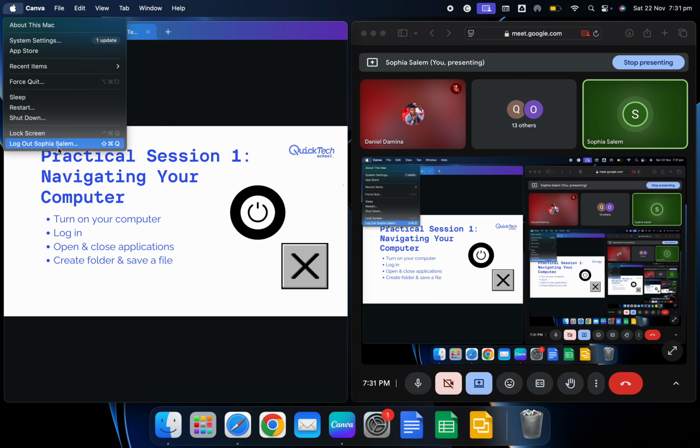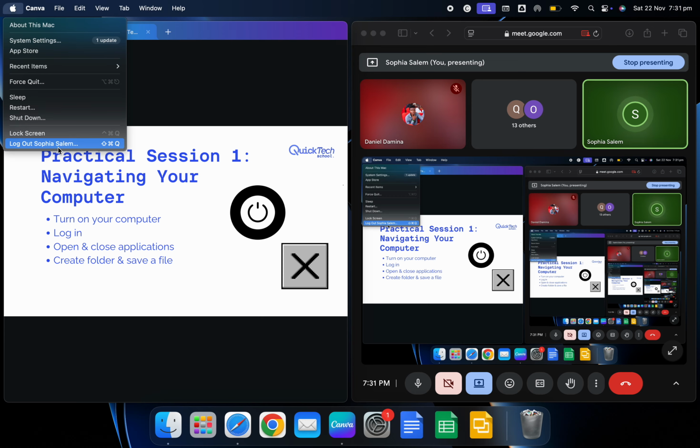So it will separate things that are under Sophia Salem, only the things I want to be within Sophia Salem. I can save maybe files of my personal data. I can put in some special things that are personal to me that I do not want on the QuickTech account to show. So I can save all of that under Sophia Salem.